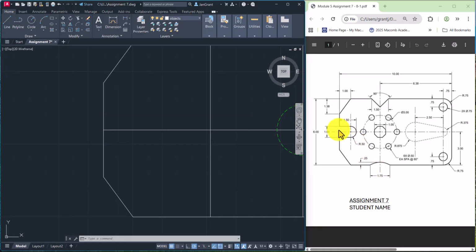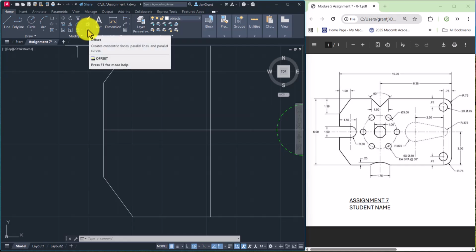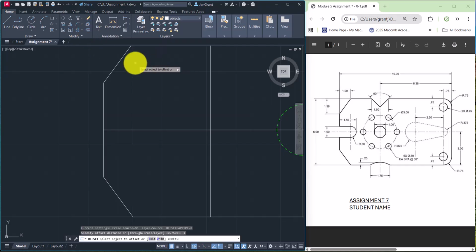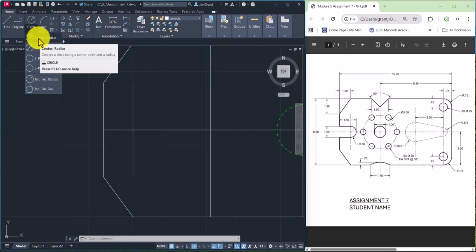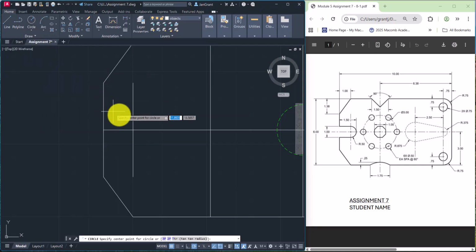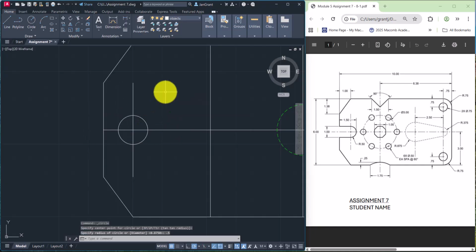So we're going to offset 1, and then we'll draw the circle. So we'll start the offset command. Type in 1 and enter. Click the line on the left side and pick to the right. And there it is. That's where we're going to draw our circle. So right click and enter, escape out of that. Go up to circle center radius because the radius is 0.5. I'm going to click the intersection right there for the center of the circle and type in 0.5 and enter. And now I just need to draw a line from the top of this circle over to the far left line right there.